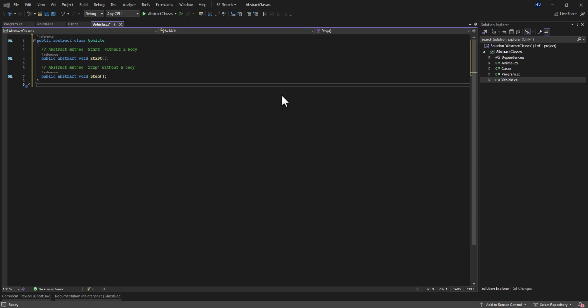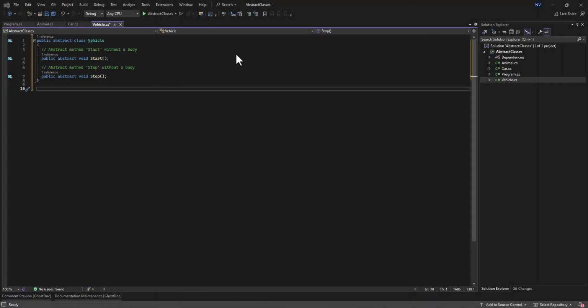In this code, we have created our custom abstract class vehicle and added two abstract methods, start and stop. These abstract methods are like rules every class based on vehicle must follow. However, we leave these methods without a specific implementation because different vehicles have distinct ways of starting and stopping. Think of abstract methods as blueprints within our blueprint. They set the stage for what needs to be done, but don't prescribe how it's done. It's up to the classes inheriting from vehicle to provide those missing pieces.